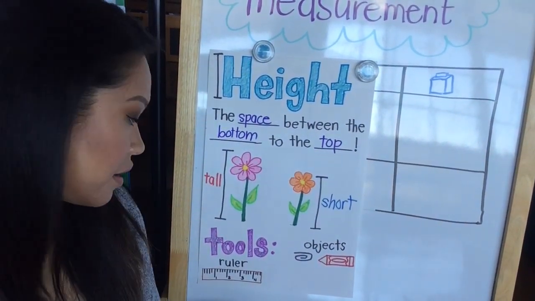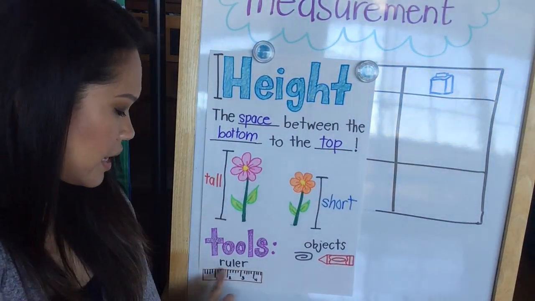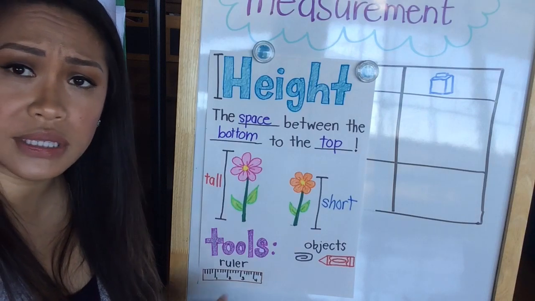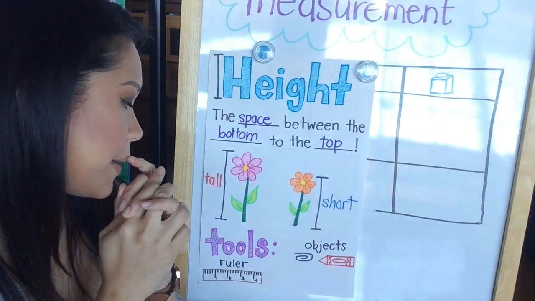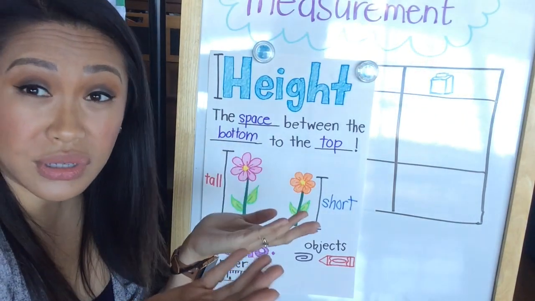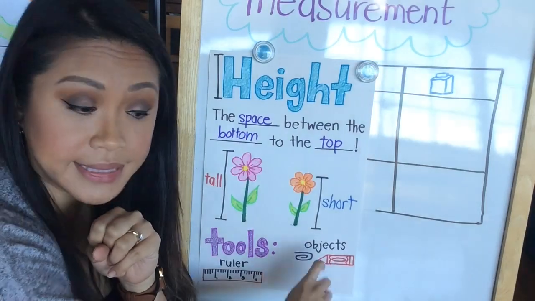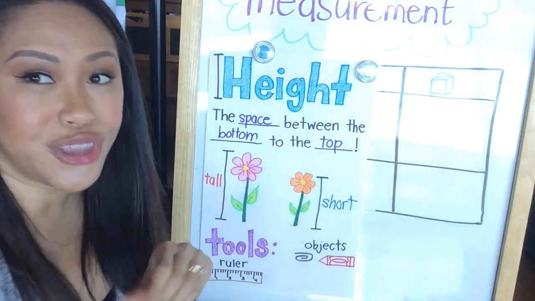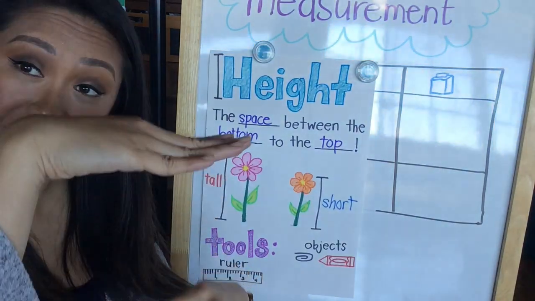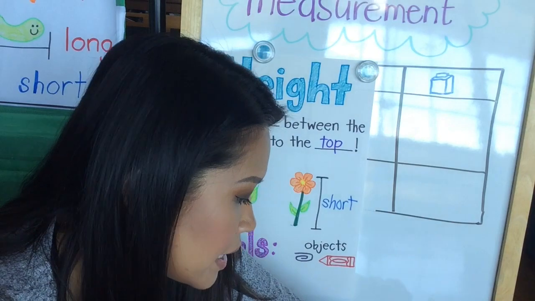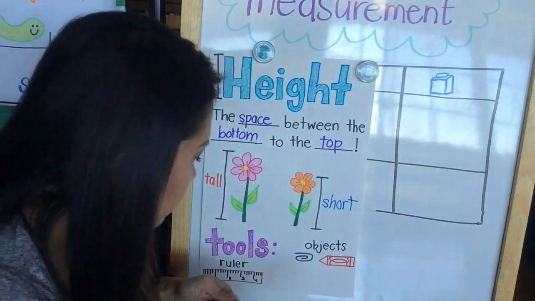One thing that a lot of us adults like to use is a ruler. And it has numbers on there to help us see how many units something is, okay? But there's some other things you can use too to measure, like paper clips or crayons. You can use blocks. I like using blocks for height because you can stack them on top of each other. So I'm gonna draw blocks here. And let's draw a purple block.